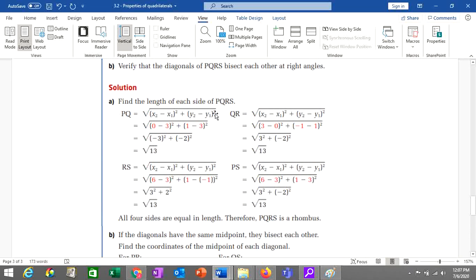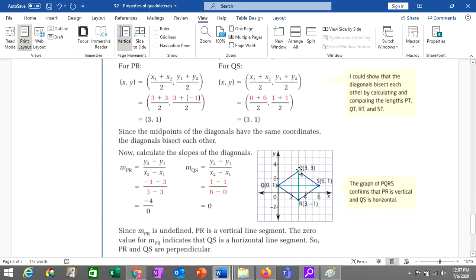We've just found the lengths of each of these sides using the distance formula. So PQ, again, if we look at our picture, I may have said PQ, I may have said QP. It doesn't matter. They both have the same length, right? It doesn't matter where you start and where you end. So if you go QP or PQ, you'll get the same answer. So we have our, this might be x2 or x1. Again, it doesn't matter as long as you're consistent. That would be the other x. So if this is x2, this would be x1, y2, and y1.